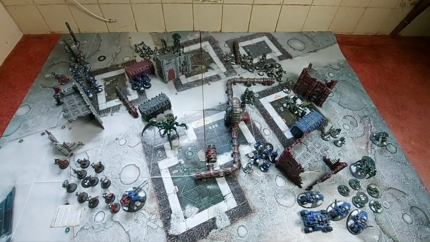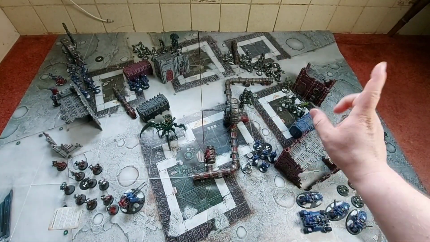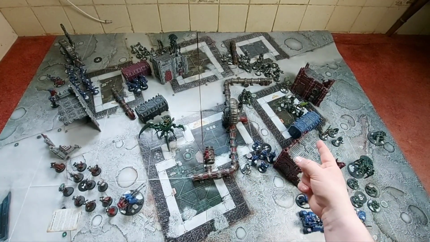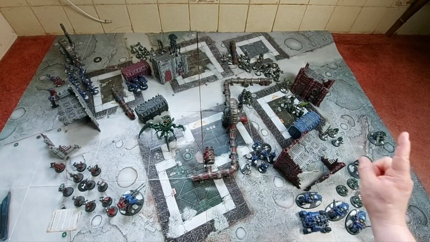Okay, end of Necron movement phase. Nothing moved over there, and nothing moved over there. Locust Destroyer sidestepped a little bit there, so the Lich Guard could pile out through the building. Overlord has followed behind. Other Locusts sidestepped over here.